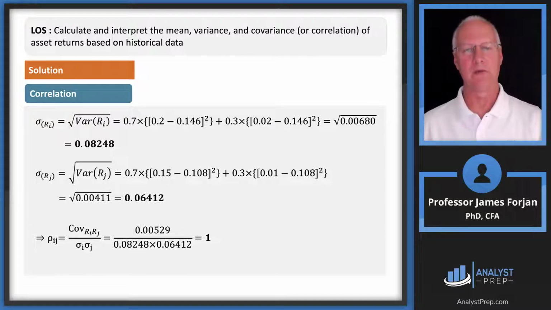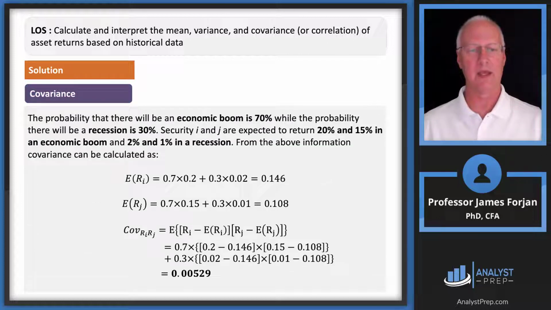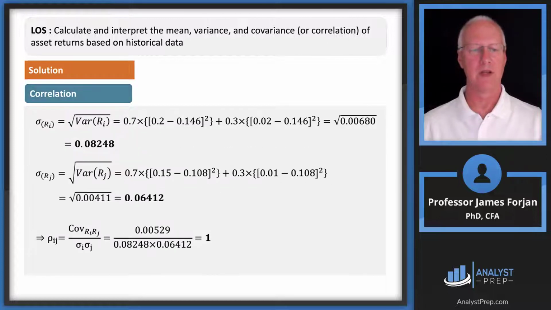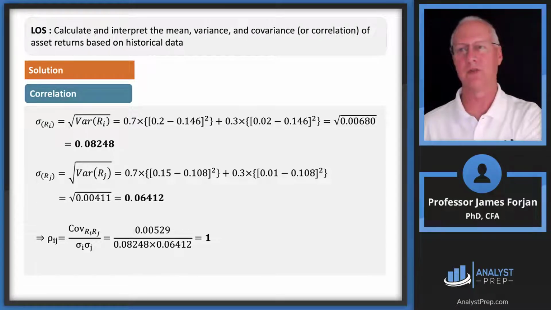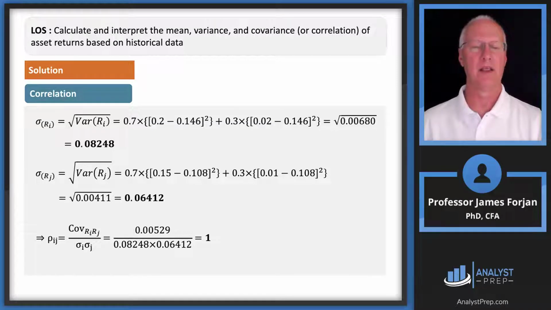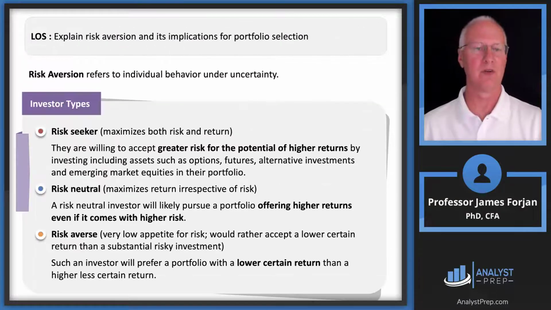Now, what we can do is calculate the variance and standard deviation of each of those two. We've done this before, so all we're doing here is adding probabilities. And so you get 0.82 and 0.64. If you take the covariance over here and divide by the product of the two standard deviations, you get a correlation coefficient of 1, which, of course, you guys probably know. There are hardly any assets out there that are perfectly positively or perfectly negatively correlated. But here, this gives you a sense of what's going on.